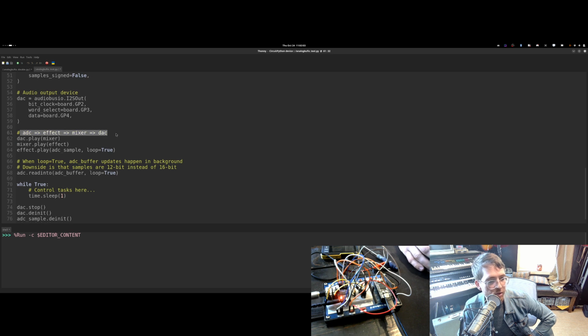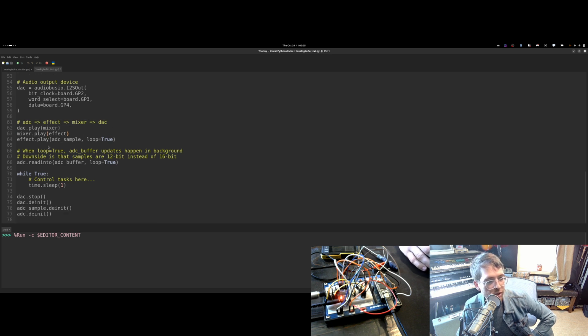I have a quick demonstration of what's happening here. Pretty straightforward, actually. One important thing is to set loop to true. That'll make sure that it continually goes through the sample buffer. I haven't actually... No, that should work. It should be necessary.